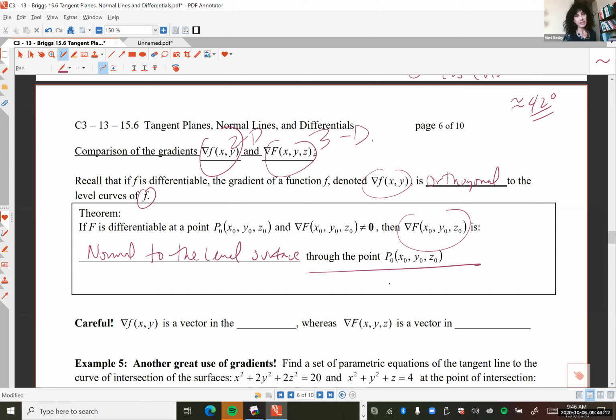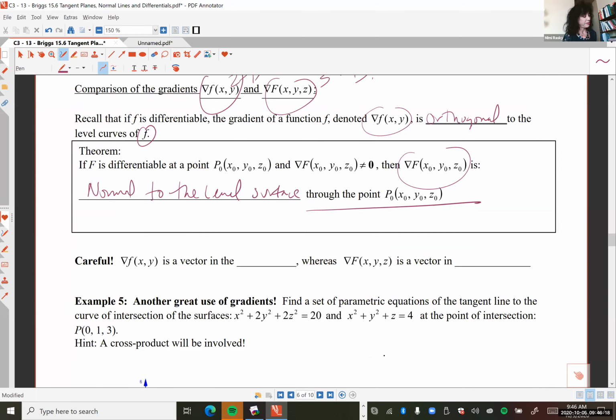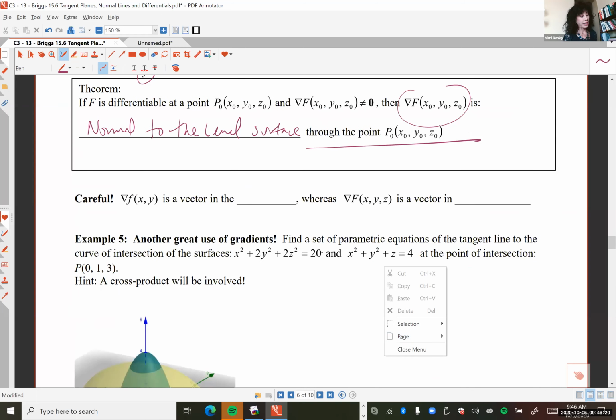And that's an addendum, if you will, to the fact that back in, I think, section 15.1, or last week rather, we discussed the idea of orthogonality to level curves and surfaces. Okay, at the risk of being redundant, little del f is a vector in the plane, whereas big del f is a vector in space. So please know the difference, okay?